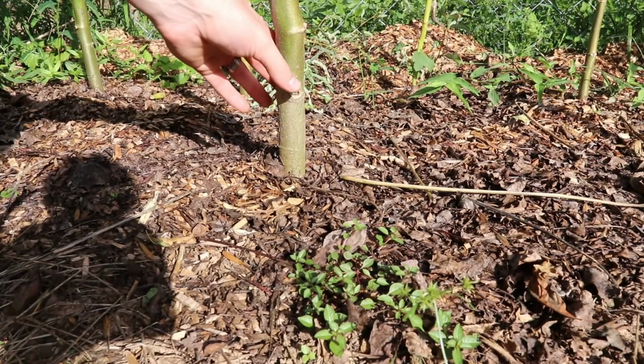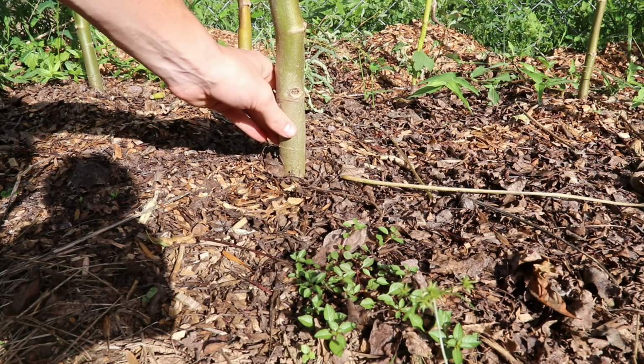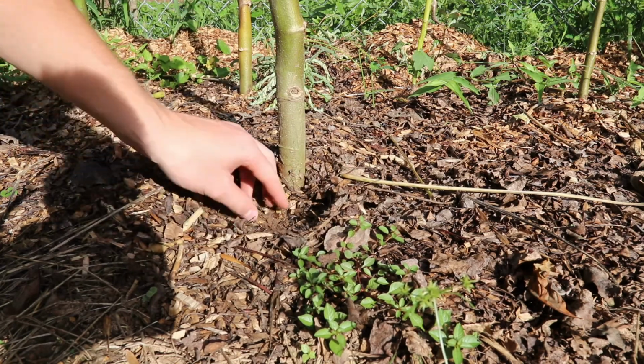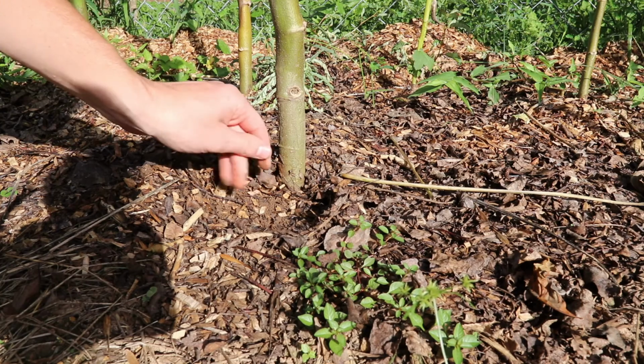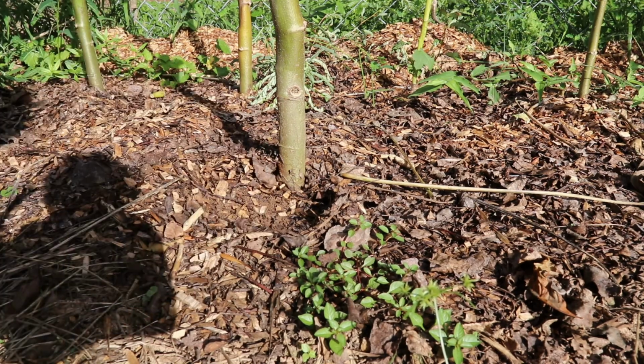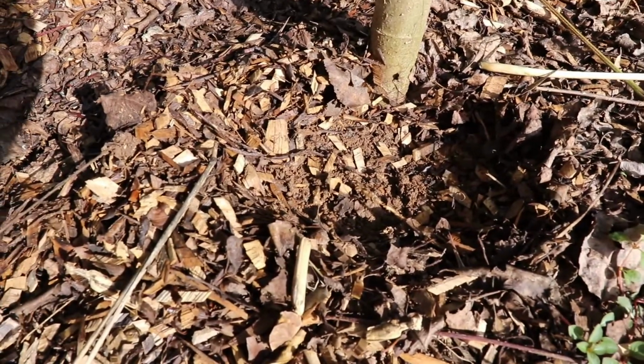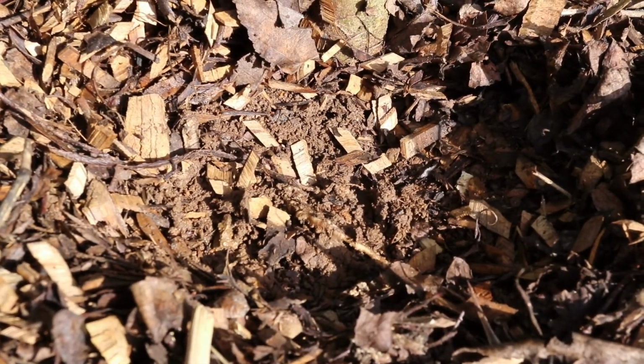Well, I have a perfect example of why it is so good to keep ground covered. Here at the base of an okra plant, which, by the way, notice how thick this okra plant is, almost like a tree. I've had these chips here for several weeks now, and I have not watered the okra plants for even longer than that. Once they were established, I didn't water them at all, and I definitely didn't feel the need to once I put the chips down around them. As you can see, the ground underneath these chips is still nice and dark, which is an indication that it's damp. And it is, even though I haven't watered it in a long time.